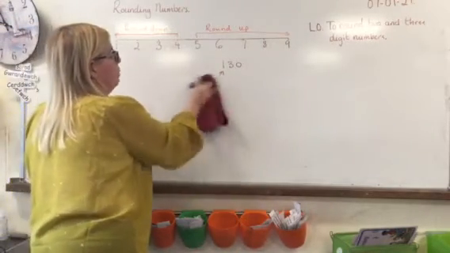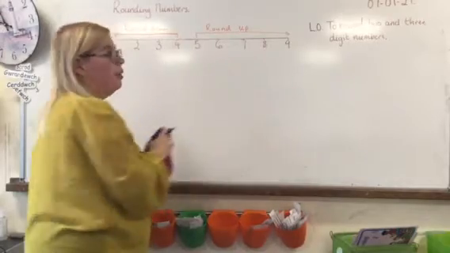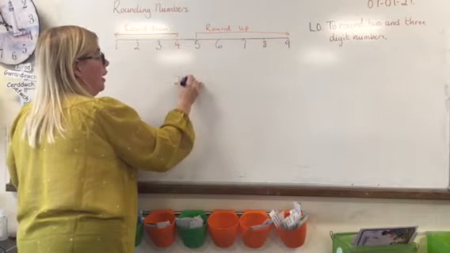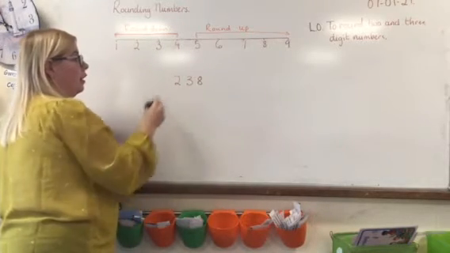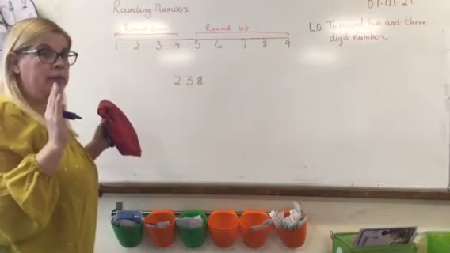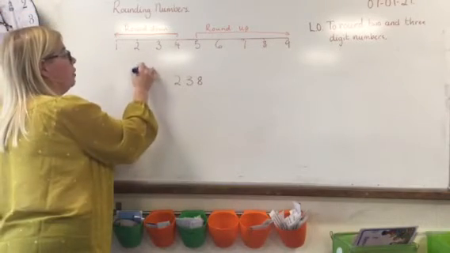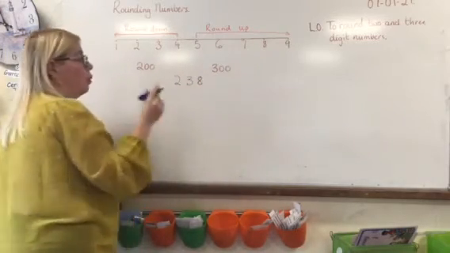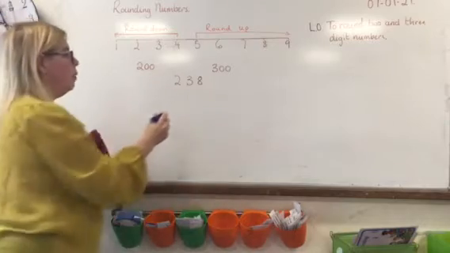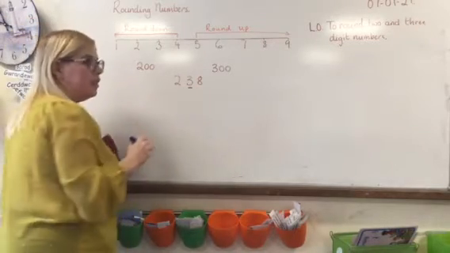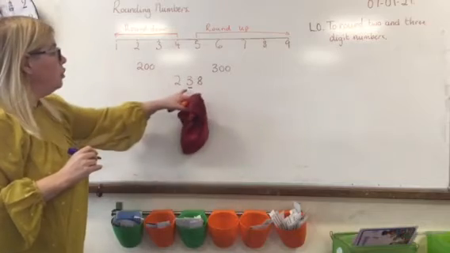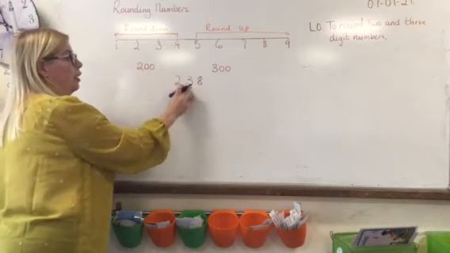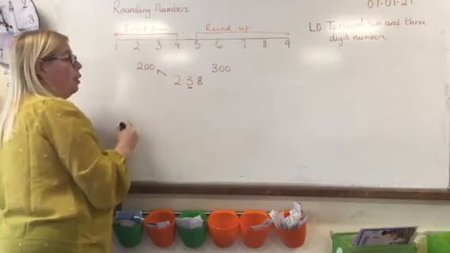And exactly the same process would go on if we were rounding to the nearest 100. So if we had the number 238, the two whole 100 numbers either side of 238 would be 200 or 300. Now that we are rounding a 3-digit number, we need to look at this middle number, the tens number. So where is 3? Is it rounding down or rounding up? Well, we need to round down. So 238 is nearer to 200.